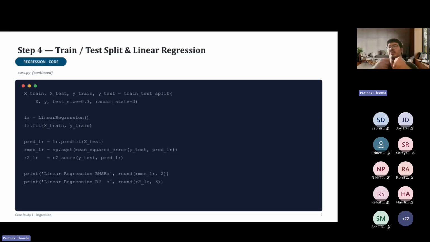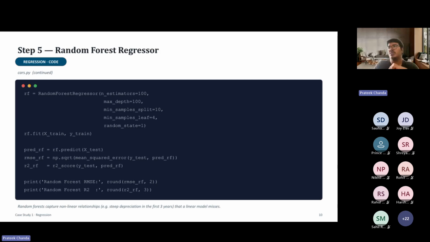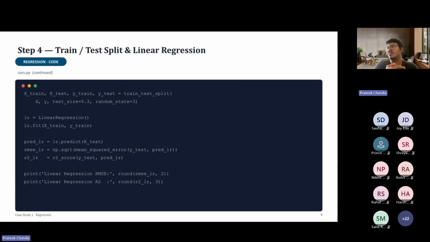And you can calculate your evaluation scores like RMSE, root mean squared error, and R2 scores also based on this.